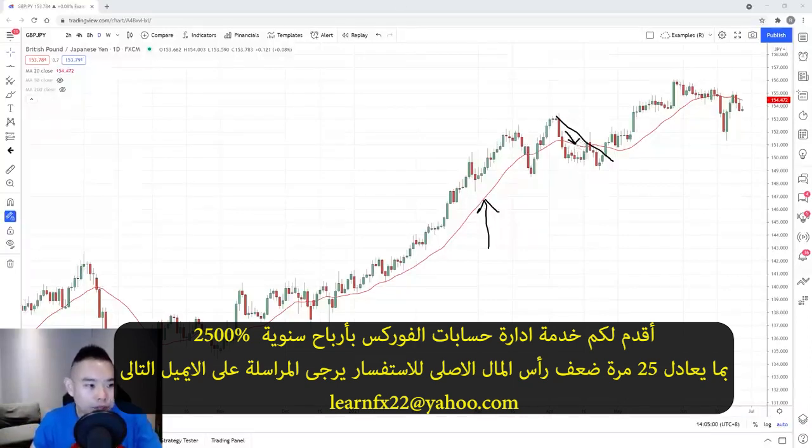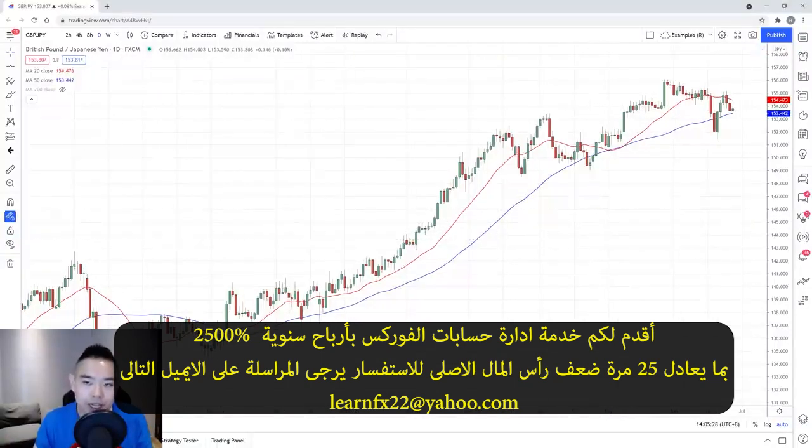Okay, so one thing to note about moving average is that if you use different settings of moving average, you will get different responsiveness of it. So for example, if I go with a 50 period moving average, this means that it calculates the average price over the last 50 days. You realize that this moving average is not quite as responsive as the 20 period moving average, which is this red line over here. Then this blue one is the 50 period moving average. You can see that the blue one is not quite as responsive because this is a longer term moving average, right, relative to the 20 period moving average.